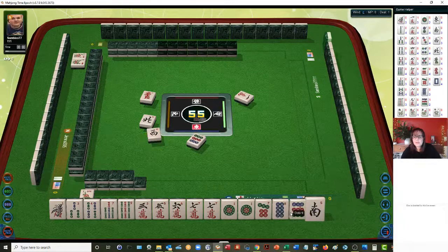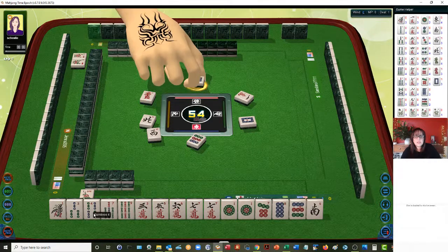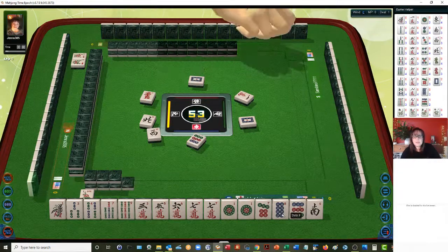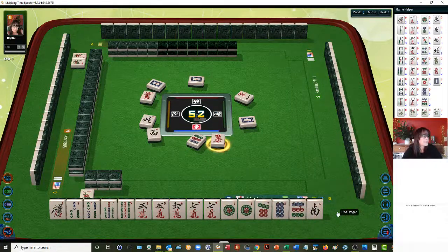West. So there's 7, 8, 9. Pair of 1s. We have a 5, 6, 7 chow. We have a 3, 4 chow, white potential dragon, and a 7, 9. We've got lots of potential in here. Red dragon. Red dragon.